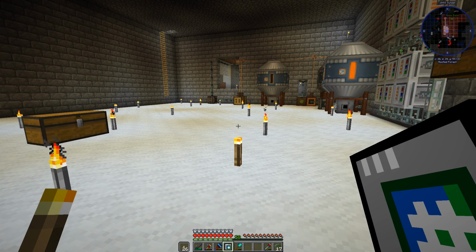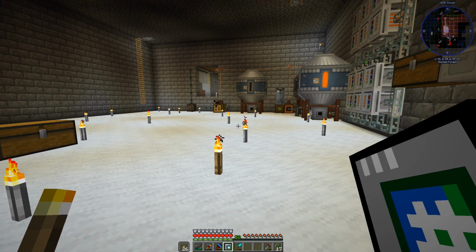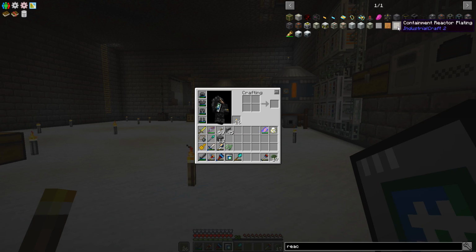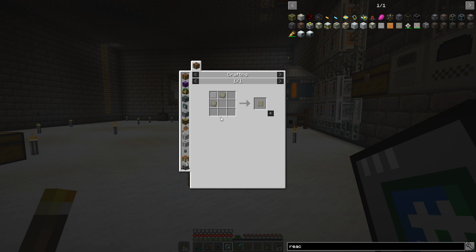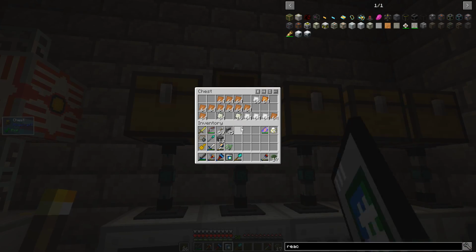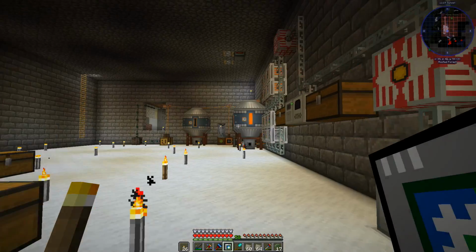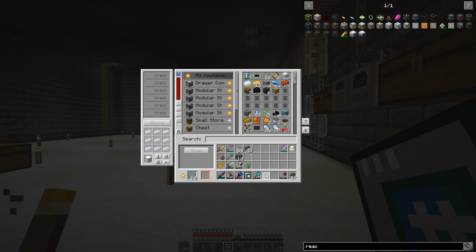So I've got the materials list, or at least I know how many I need to make for the first two things. The first thing we need to make is some of this containment reactor plating. We need 21 of these, so we need to make some of these first. Let's see, lead and advanced alloy. I made a ton of advanced alloy in the compressor, so we should have plenty of that. We had a couple already, but it is what it is.